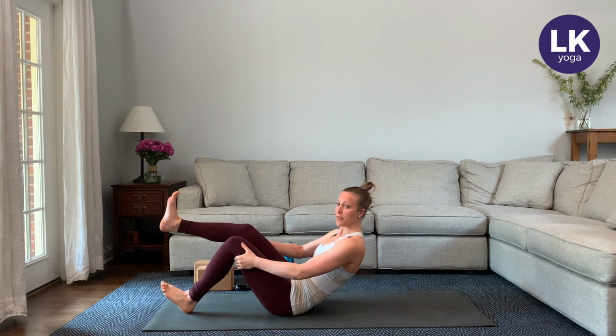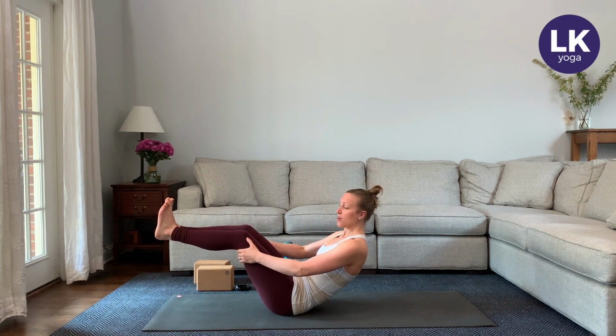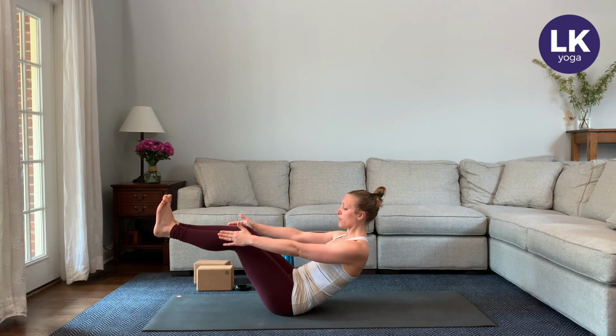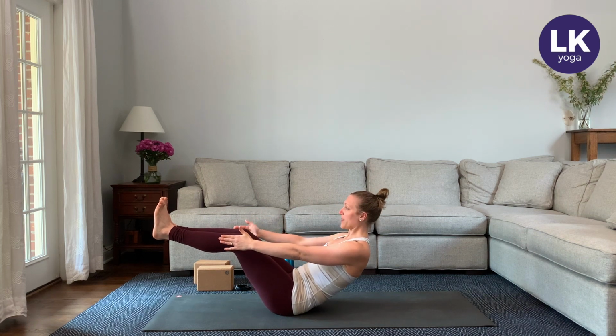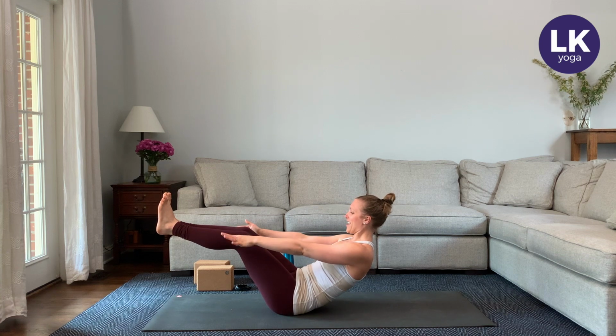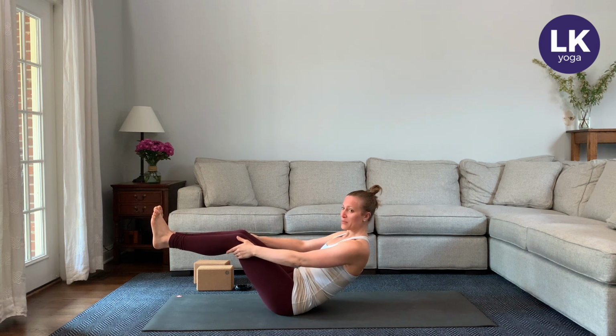Lift up 1 foot if you want, stay there, or lift up the other foot. If you have 1 foot lifted, we're going to switch. We're going to do a couple of these, so you can switch as we go through. If both feet are up, you can reach your arms forward for Navasana, boat pose. But you're at a depth where you feel your core working. You might even wobble up and down to hold yourself. And you're going to stay for 4. Yeah. If you fell, come back up. 2. Good. Lean forward, heels to the ground.